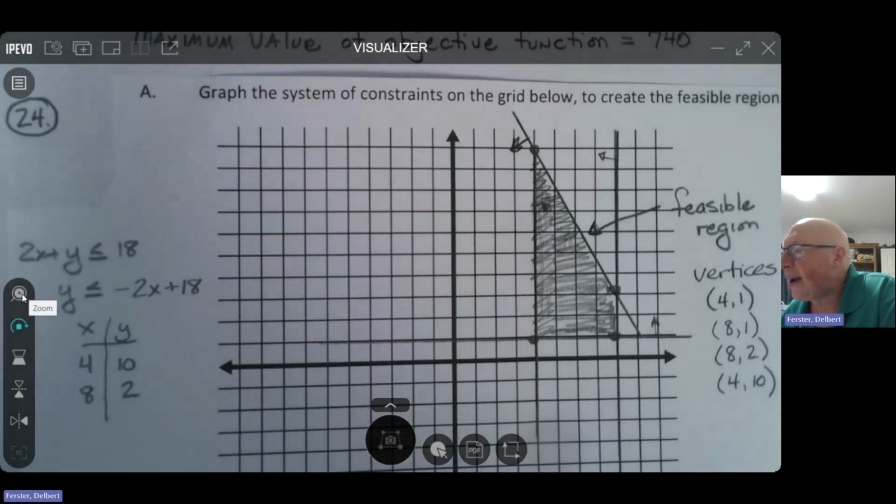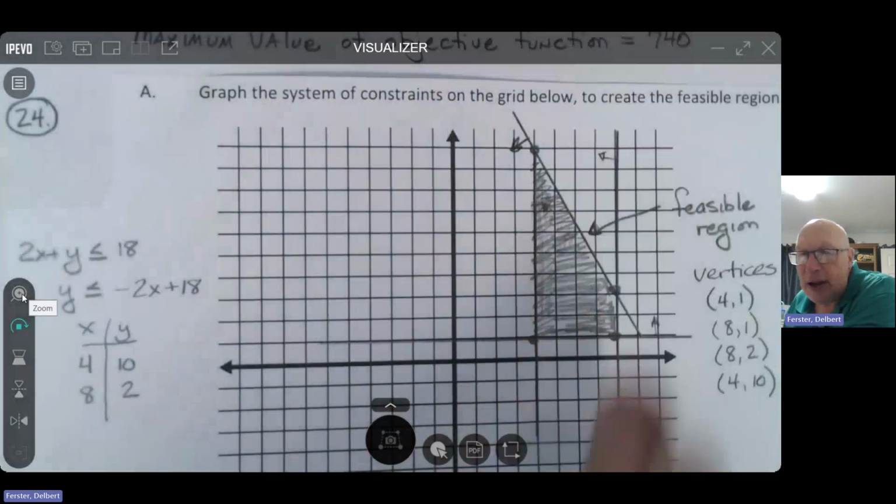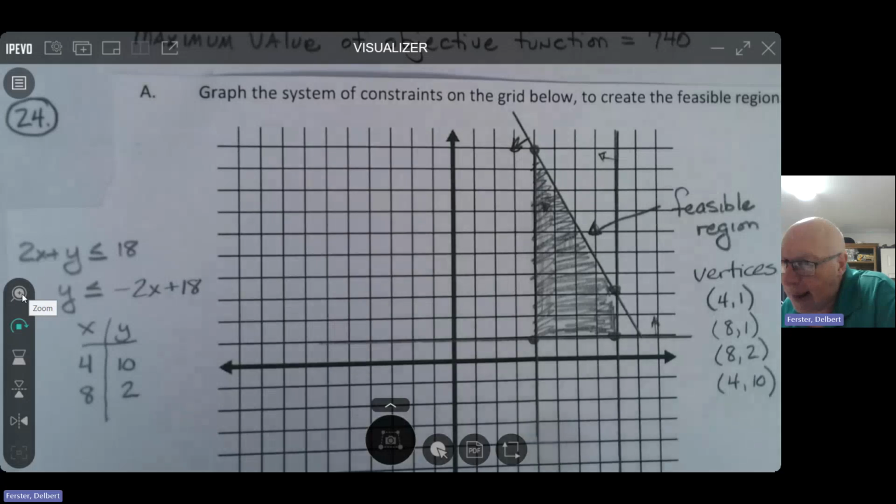You also have to be greater than a y value of 1. So that's this horizontal line running across that 1 unit, and you've got to be greater, so you're above that. Your third constraint's relative to x again, and it's x has to be less than or equal to 8. That's the vertical line out here, 8 units to the right, and since we have to be less, the shading relative to that line runs left. The diagonal line is the last constraint at 2x plus y less than or equal to 18.